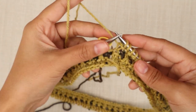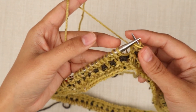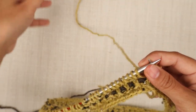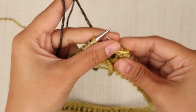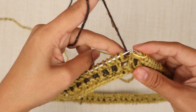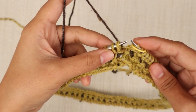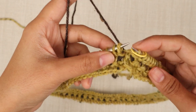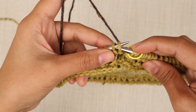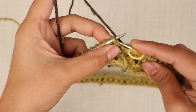For round 7, we transfer the marker to the right needle. Then we're gonna use color B. So we drop color A. We bring the color B up. Then we're gonna slip the first stitch purlwise with the working yarn on the back. Slip. Then we're gonna knit the next stitch.